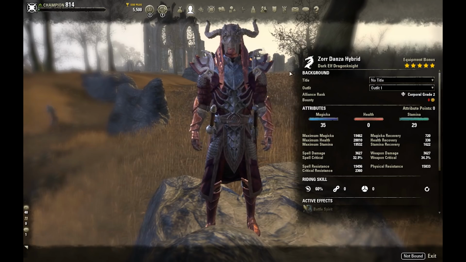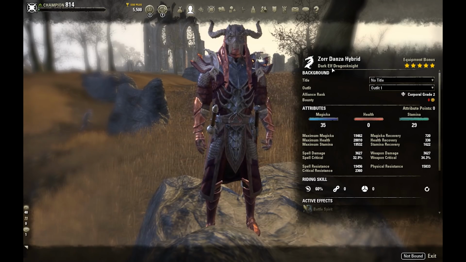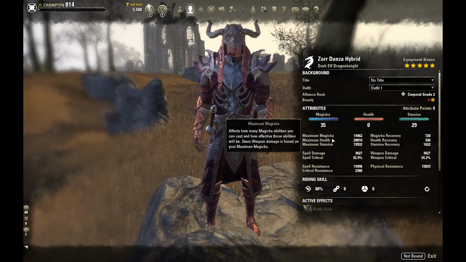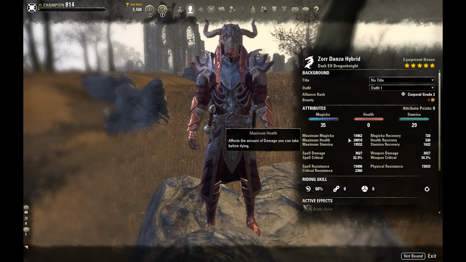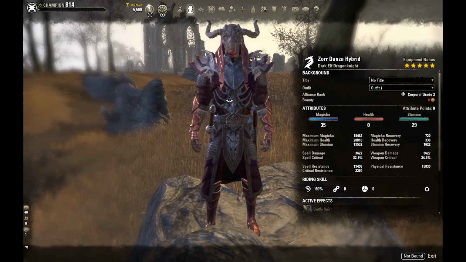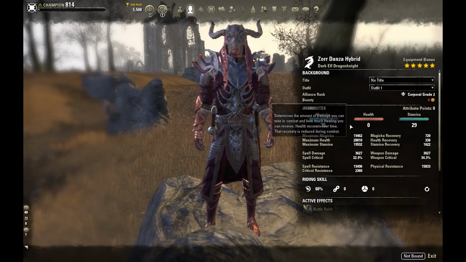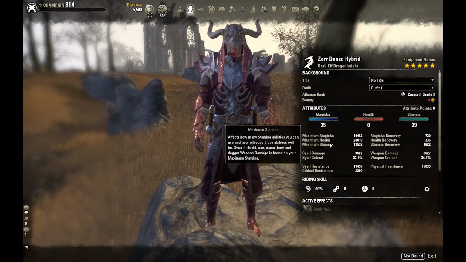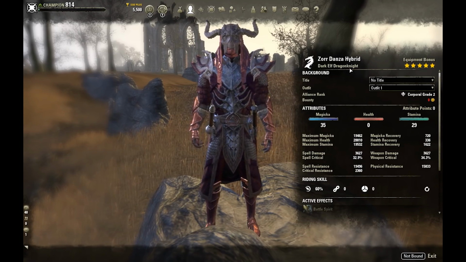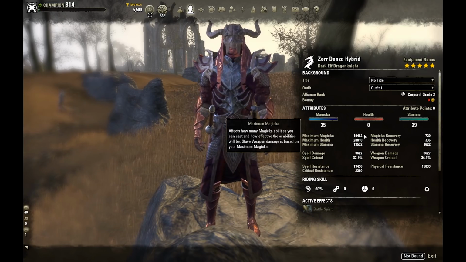So to begin, we are a Dark Elf on this build. Now, for a hybrid, Dark Elf is BIS for a damage hybrid for a few reasons. The first one being that they get a max magicka and a max stamina bonus, and the second one being that they get elemental damage bonuses as well, specifically flame damage, which is really nice for a Dragonknight hybrid. So Dark Elf is going to be your best choice for an offensive hybrid. However, due to the nature of how hybrid works, their max stats aren't crazy high to begin with. It doesn't really matter what race you pick, but Dark Elf is going to be BIS if you want to go that route.